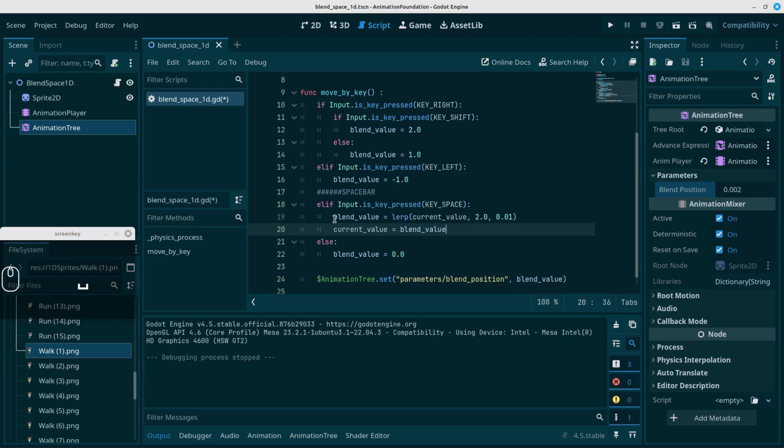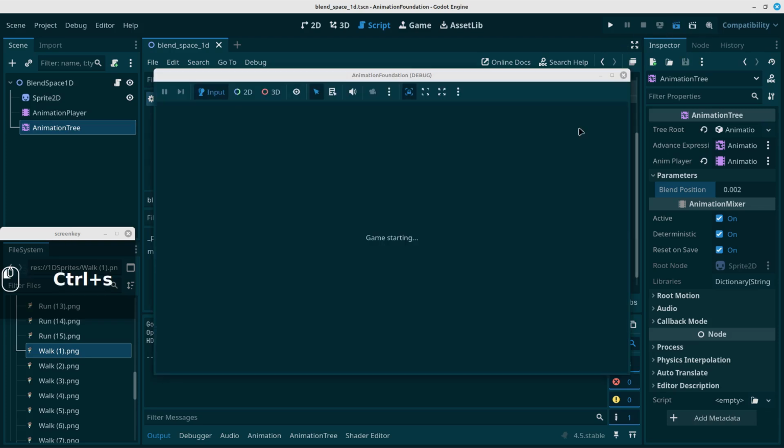So every time we run this, the blend value changes from the current value by some increment of 0.01 towards the final value of 2, and that new blend value will be used to update the current value, and it's going to check to see if we're still pressing key space and update that. So let's try that and see if it works. Save and run.